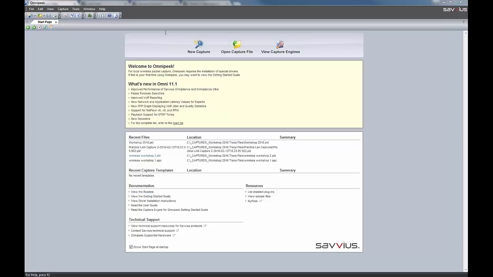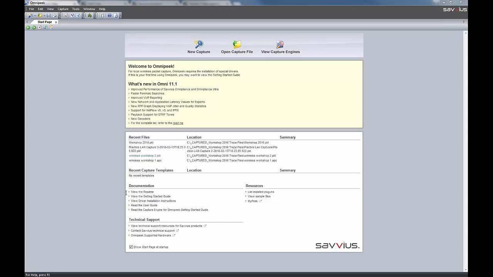So when you do have this, of course, you open it up, we're on the start page. You'll hear me refer to that as a home page as well. It'll have a list of recent files that you've opened, and you can also save captures as templates, so you can easily access that quickly as well if you need to launch a new template. And we'll go into some of these details and examples as we go through this.